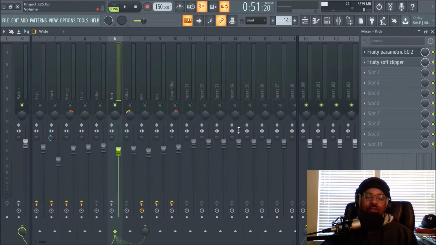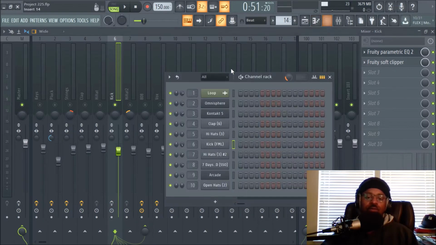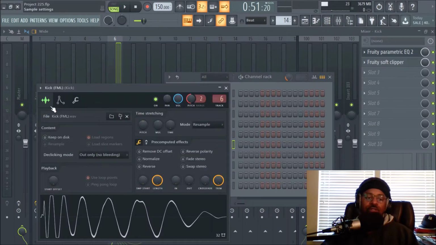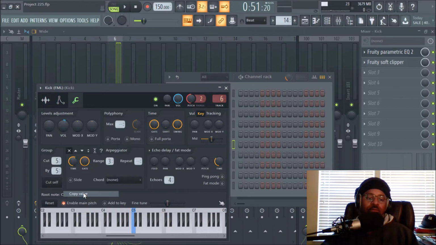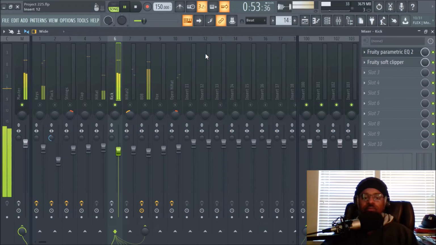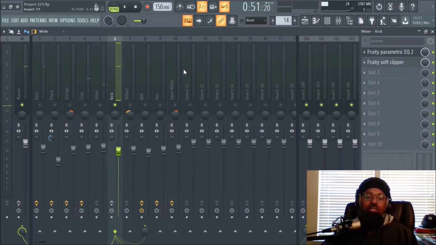So let's turn off the effects. This is what the kick sounds like before. And let me just change something here. Cool. Okay, so not bad. It actually has a nice little kick to it. You know, a beginner producer would just crank up the volume and just let it be. I'm not saying there's anything wrong with that, but you can take it a step further. So let me turn on the effects. This is after.